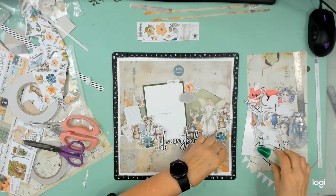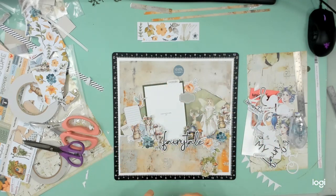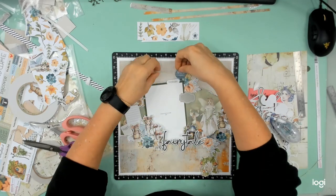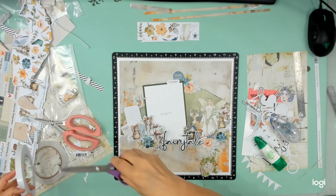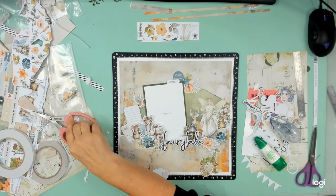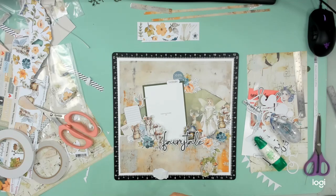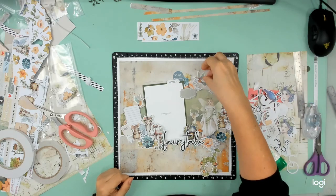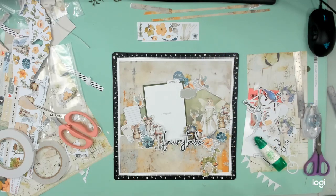Okay, I thought I was nearly done. I am just adding, I will put a bit of rationale behind this, because I've got touches of that bluey, dark bluey green color on the left and the right down the bottom. I wanted to add some up into that top right hand corner just to balance out, and your eye then makes that triangle with those colors around the page. So that's why I went back and made the effort to put a flower up in that right hand corner.